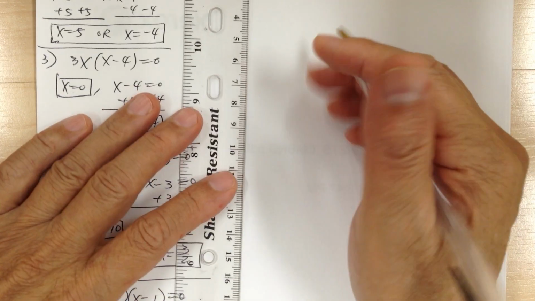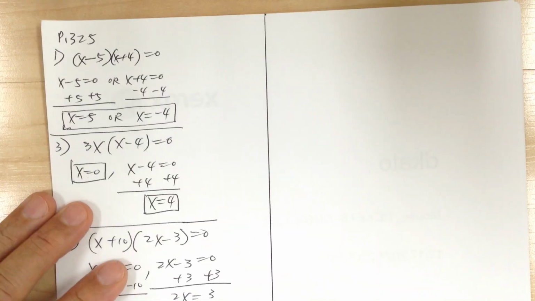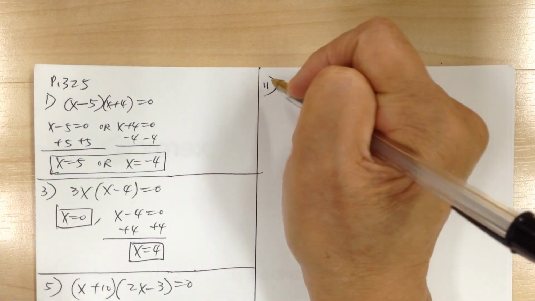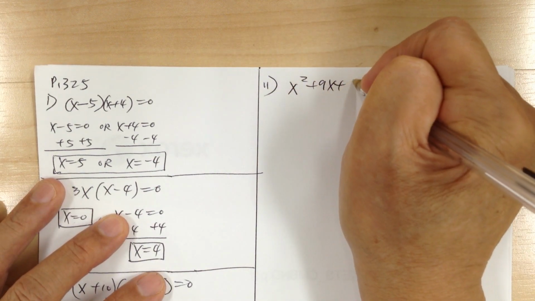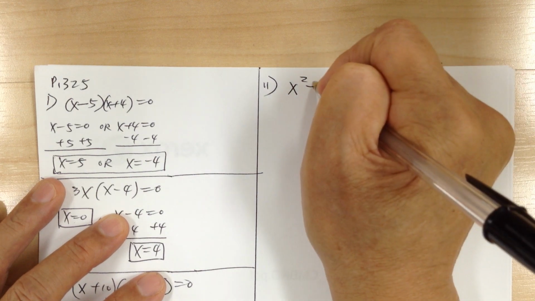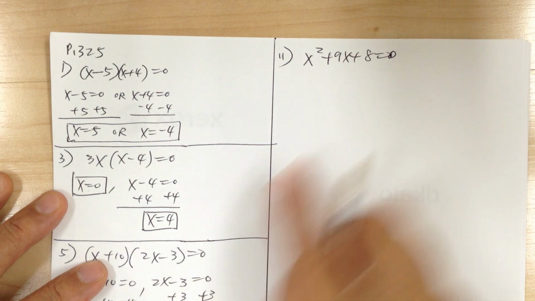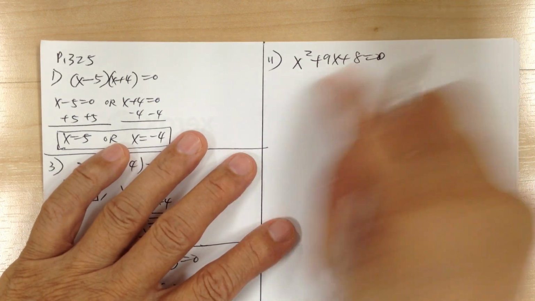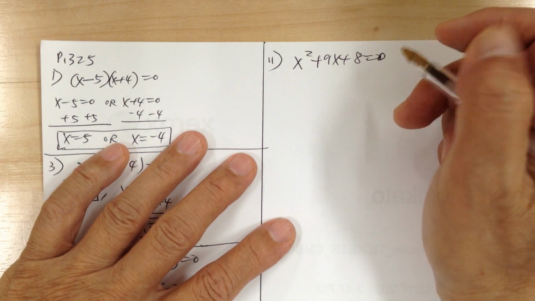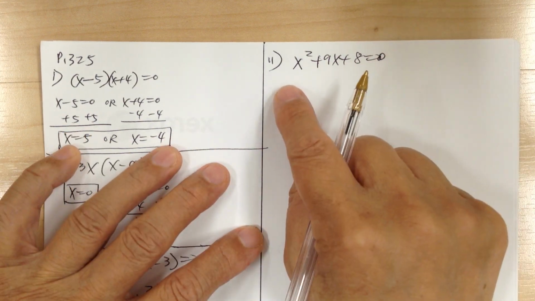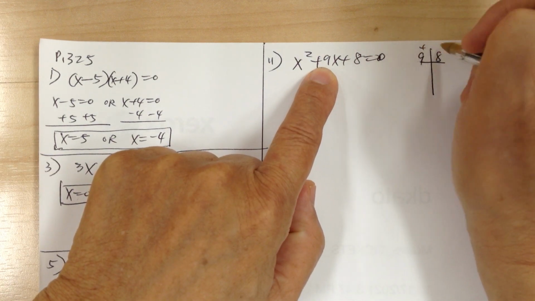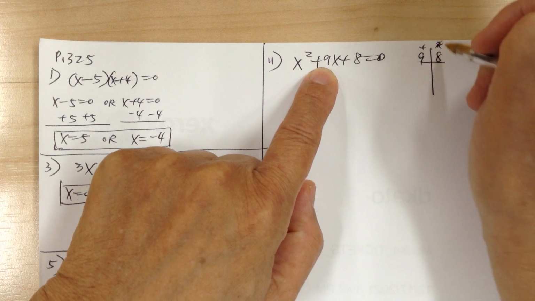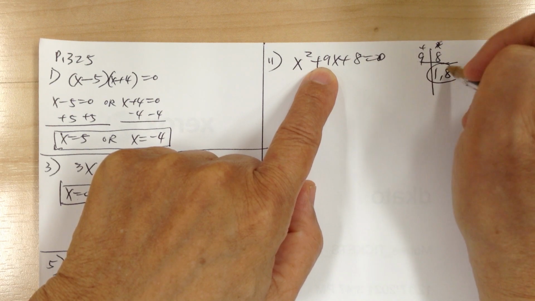Okay, let's go to the next one. Number 11. You got x squared plus 9x plus 8 equal to 0. Over here they were all factored for you already, but over here you have to do the factoring yourself. So just go through step 1, step 2, step 4. Step 1, common factor, cannot. Step 2, perfect square, cannot. So you go to step 4, master product. So you're going to get 9 and 8. So you go 1 comma 8 and that's it.